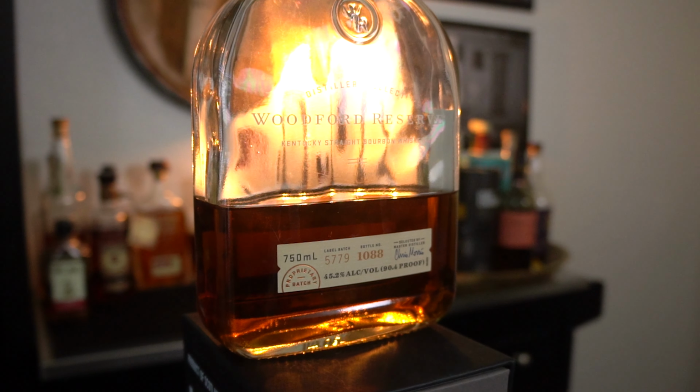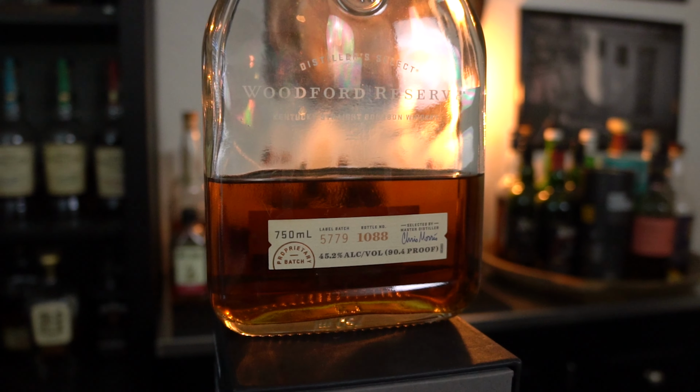Ooh. Cashews. Why is it cashews? I've never gotten cashews on those. Cashews, dark oak, caramel. Oh, and then getting that banana runts. Little bit of almost like a peppery note in there as well. Getting nice oak on the side, caramel down the middle, vanilla, black pepper, banana runts, a little bit of like a cherry.